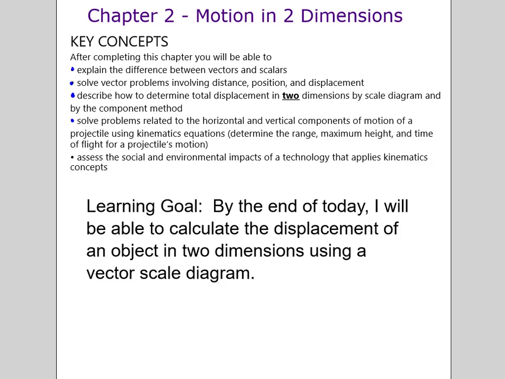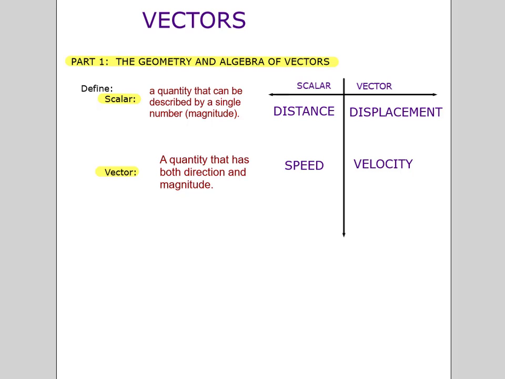By the end of today, I should be able to calculate the displacement of an object in 2 dimensions using a vector scale diagram. Okay, so we're going to do some drawing today. You'll need a ruler and potentially a protractor. So, quick review. I'm going to make this a tiny bit larger.